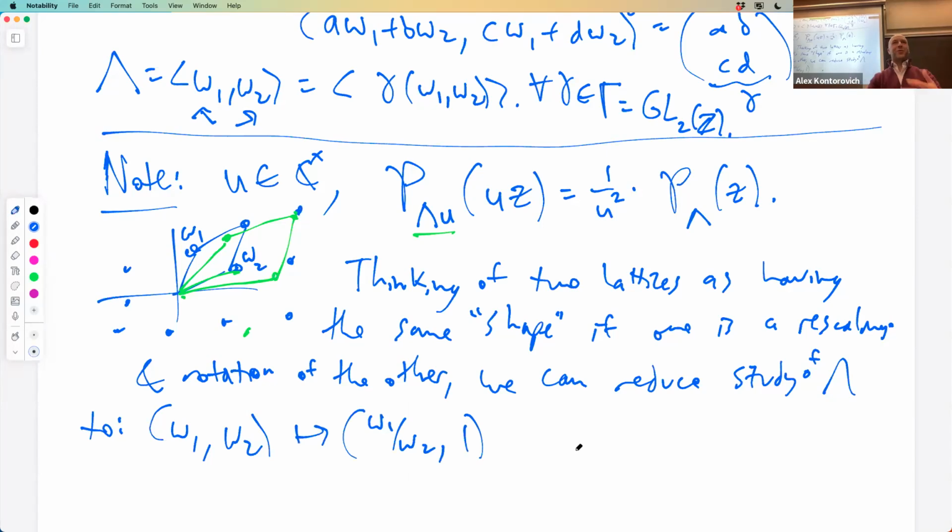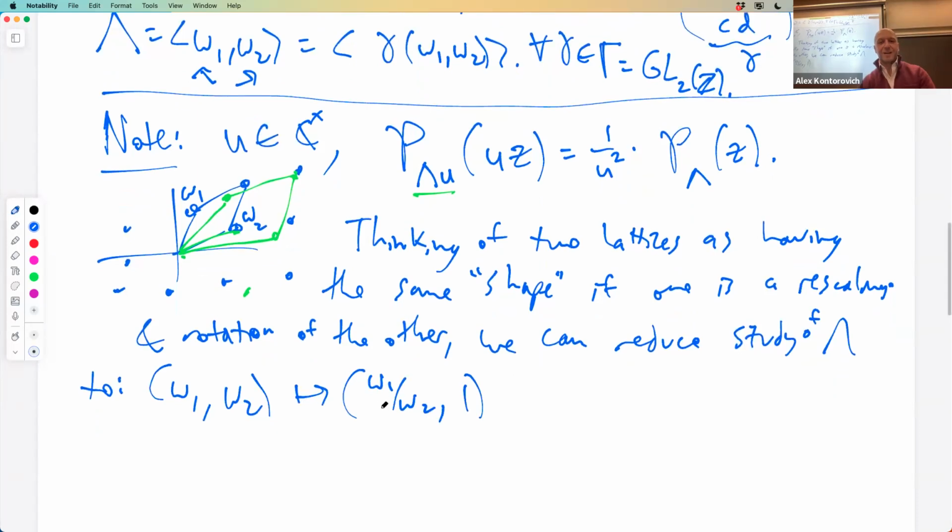It's the same thing as what we were doing before with projectivizing this action. And if we do that, then multiplying by W2 means reducing the angle by W2. So let's do this in a third way. Reducing the angle, dropping this down to W2, and then rescaling by the length of W2. So that shrinks W2 to have length 1. It's as if we pretended W2 was 1. Now W1 also gets rescaled and reshrunk to some point that's traditionally called tau.